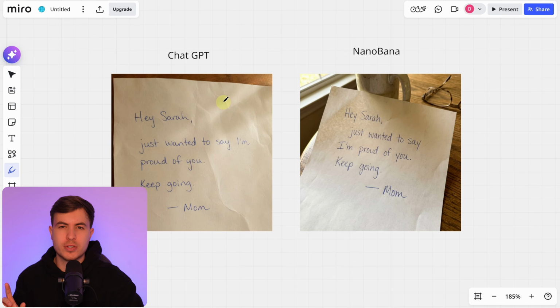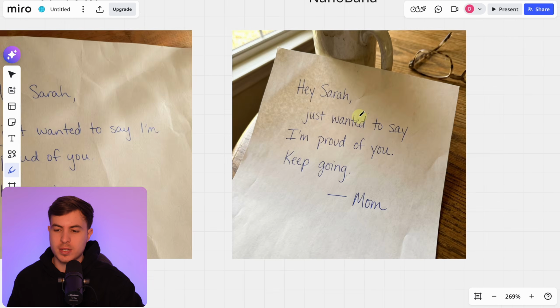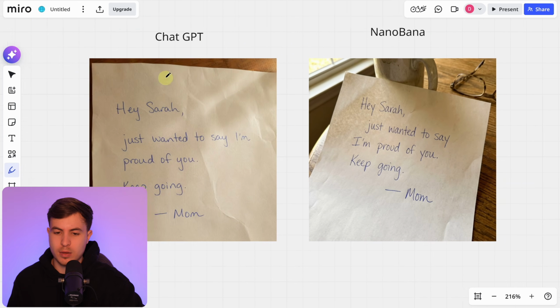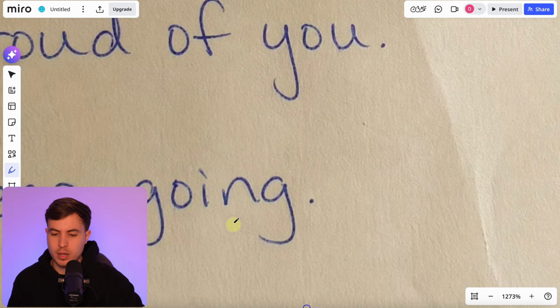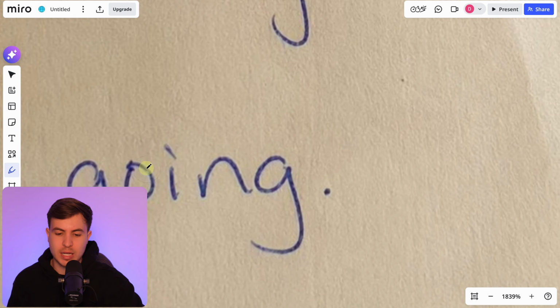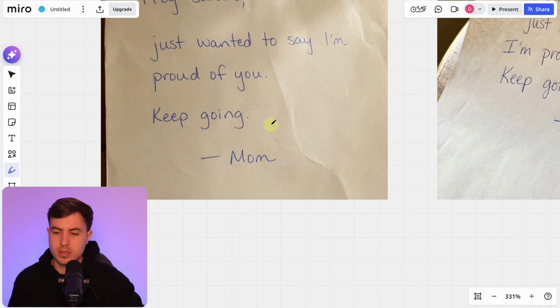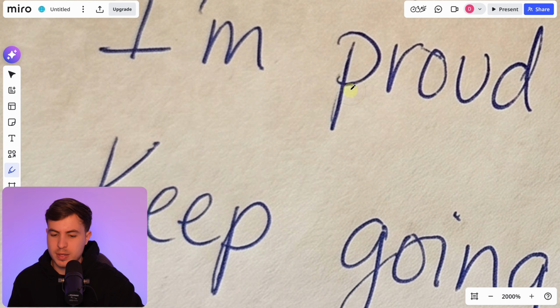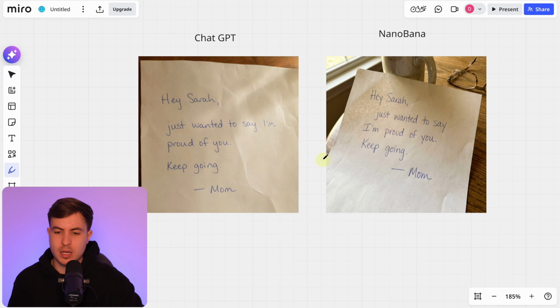What's interesting is there are certain types of images where Nano Banana actually does a better job, in my opinion, than GPT-2. This is a perfect example. The writing on this note, insanely realistic. Now, if we look at what GPT-2 created, it's still very realistic, but you can tell there's kind of a consistency in the pattern. Whereas if we go to this image by Nano Banana, this genuinely looks like someone just wrote this. I mean, the indentations, the level of detail is absolutely insane.